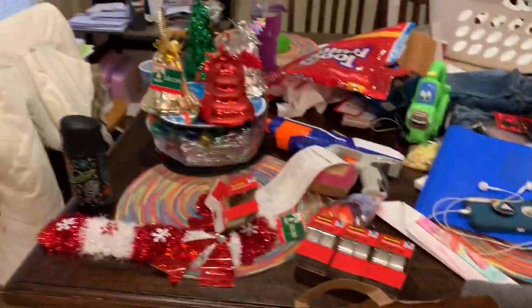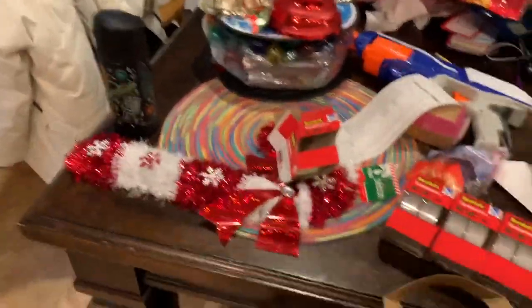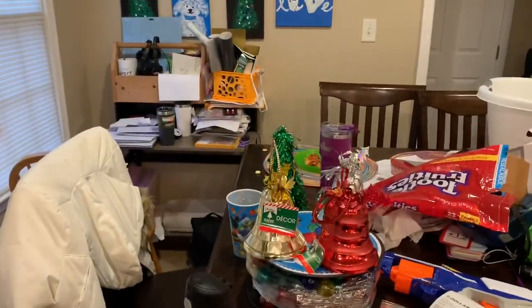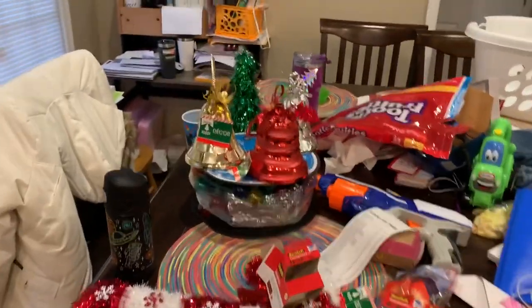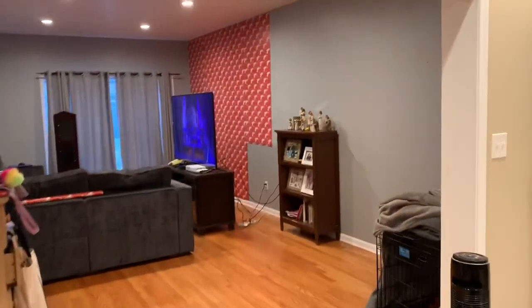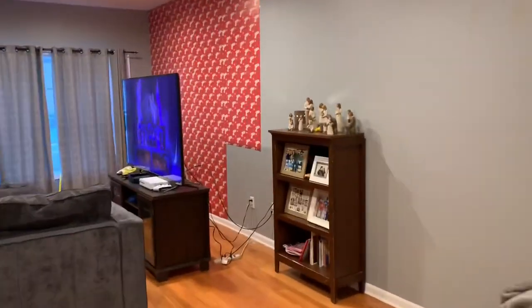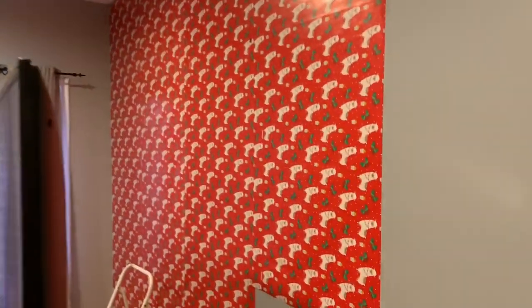Okay, we went to our local dollar store and loaded up on some decorations, and we got some more in the bag here. And the decorations that we have here at the house. Please excuse the mess. Like I said, Mom's out of town. Then we have what we started in here. Got everything off the walls, and we're starting to paper the walls with wrapping paper.